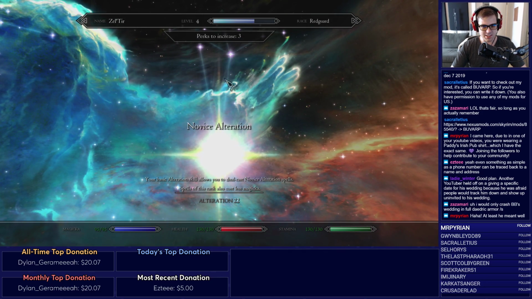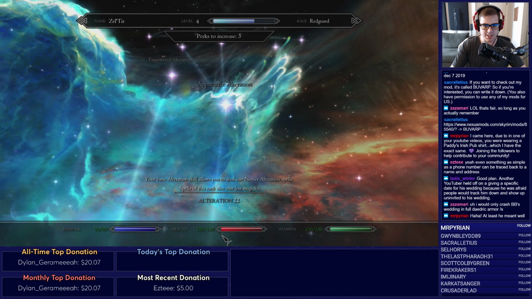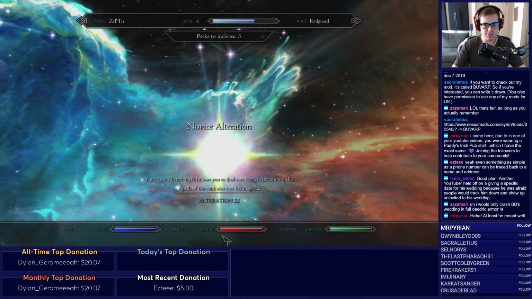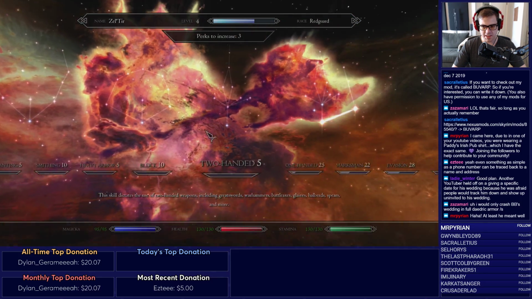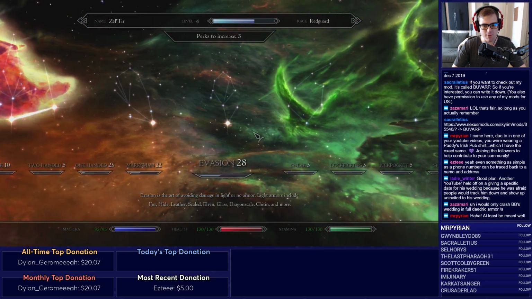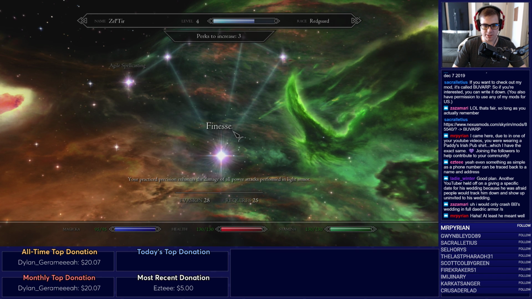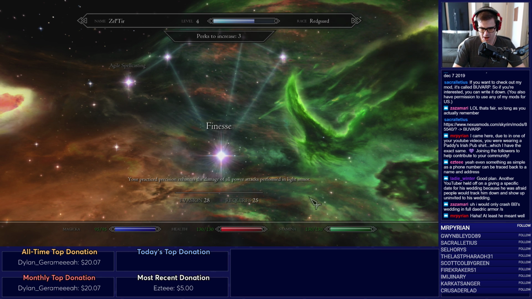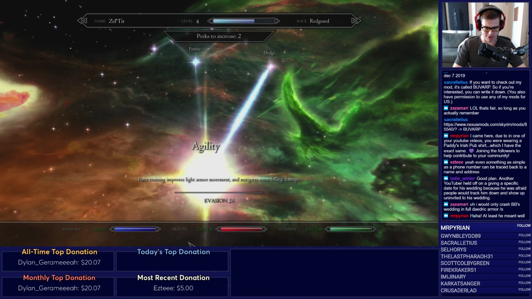Alteration. Okay, I don't have enough to get apprentice alteration, but if I do, how about this? We go player, advanced skill. Oh, did I do this already? Get some light armor perks, and then we'll finally kill something. How about that? Let me focus on getting that down. Dodge. I don't have enough to, oh, I do have enough. Okay, finesse. Your practiced precision enhances the damage of all power attacks for light armor. That one's pretty cool. Oh, I want to get dodge because I'm not good at it and I want to get better at it.